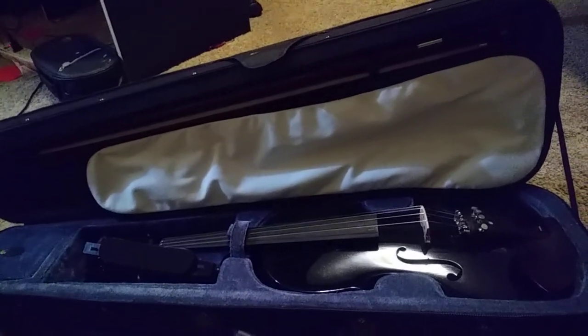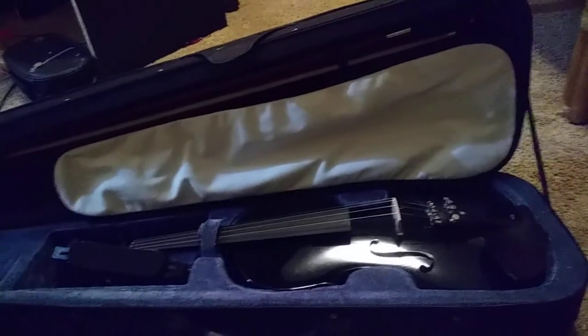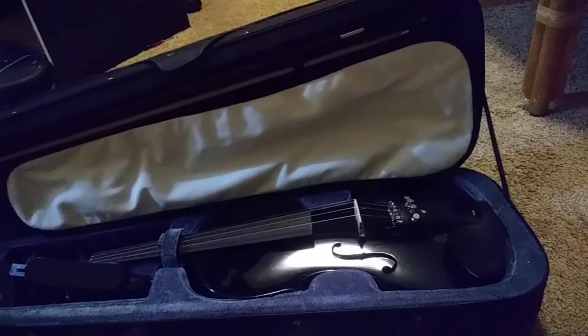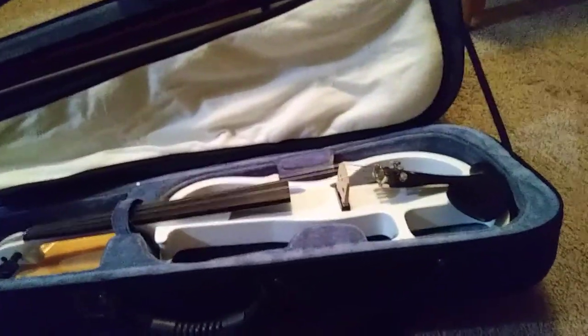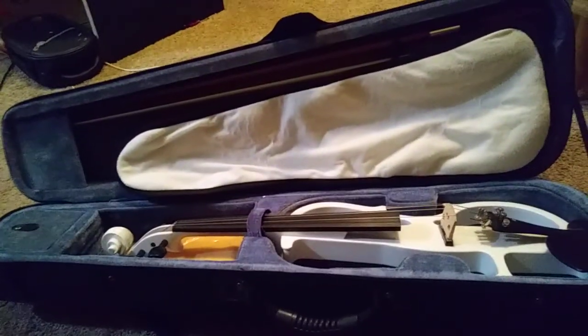This wasn't actually the violin I meant to grab. This is Billy's violin. Okay, so this one is my violin. It is a white electric Cecilio. It's super cheap. You can buy these very, very easily off Amazon. So if you want a good starter violin, because I'm definitely no professional, that would be a good place to start. Yeah, they're just fun. This isn't an advertisement. Just getting carried away here.